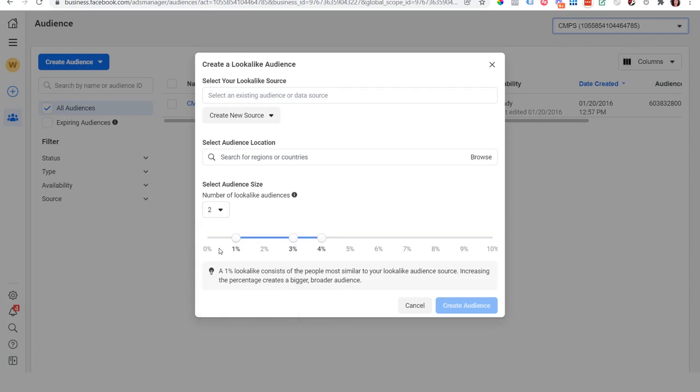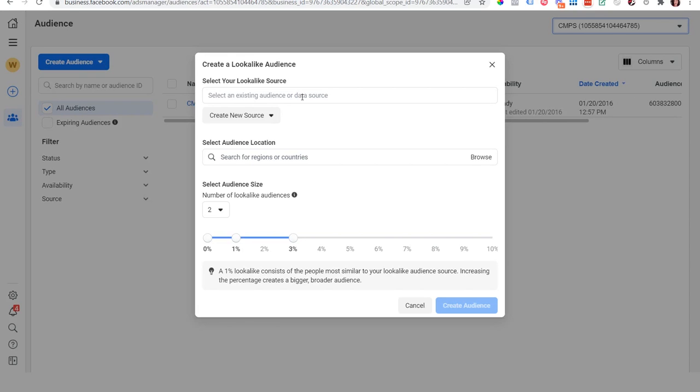You can create more than one as well at the same time. So for example, here you notice it created another little jump here. Like I could do this, so it would have a 1% and then it would also create a 1 to 3% for me, and you can create more after that. And as for the source file, if the source file is your buyers and that gets updated, then the lookalike audience will update as well.